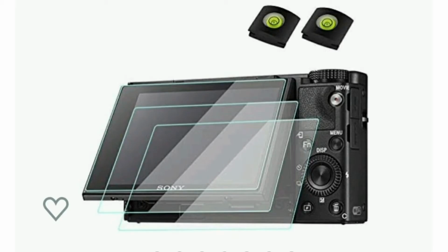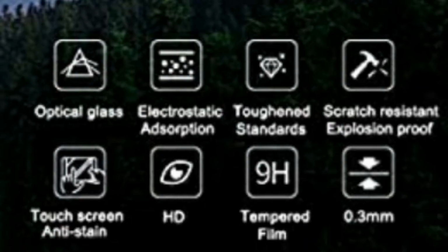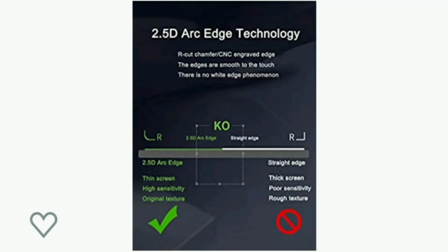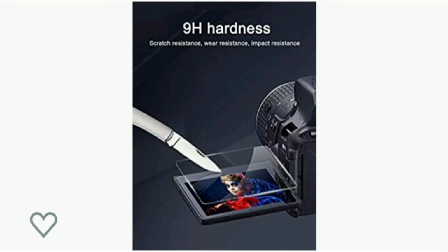At number 4 is a nice simple option for your camera, which is a screen protector to protect the back screen of the Sony. I know the Sony screen does fold in on itself, but there are plenty of times when you're out and about where the screen will be exposed. And this just gives you a little bit more comfort that you're not going to damage it. For me, this is a very important one because once you've scratched the screen, I'm not sure how much it would cost to replace it, but I can imagine it being very expensive. Whereas the screen protector is a very nice, cheap option.